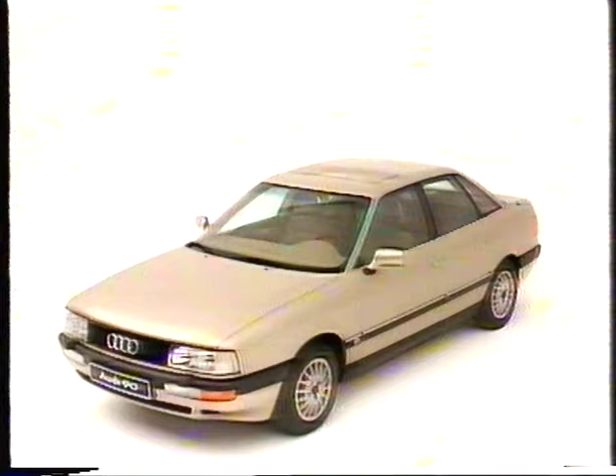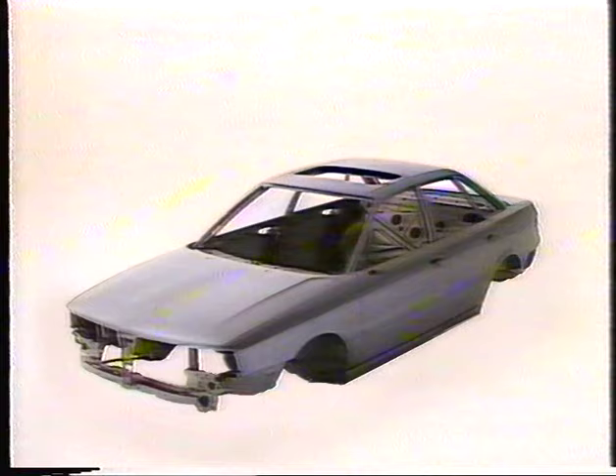Like all Audi models, the Audi 90 is celebrated for its long-term quality. The 100% galvanized body adds a completely new dimension, enhancing the car's value and life expectancy. On all series saloons, the body panels are made of steel galvanized on both sides. The protective effect of fully galvanized metal is due to the fact that the corrosion rate of zinc is 5 to 10 times slower than that of steel, and that in places where the zinc layer is mechanically damaged and moisture penetrates, the cathode protective effect ensures that the zinc sacrifices itself while the steel remains intact.